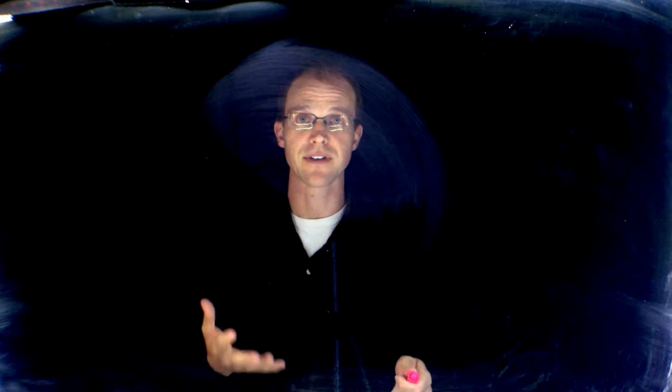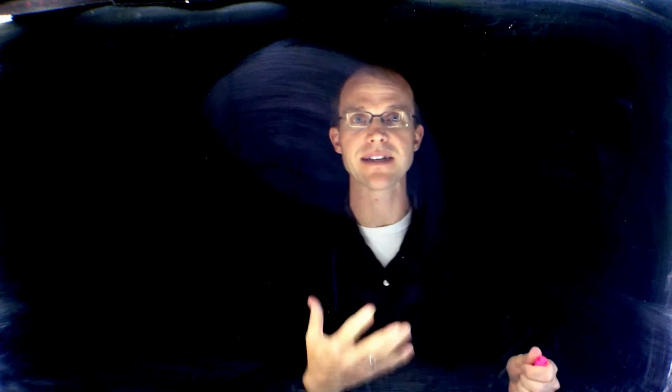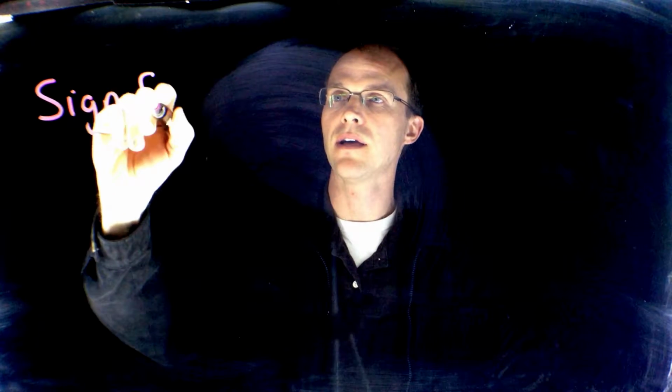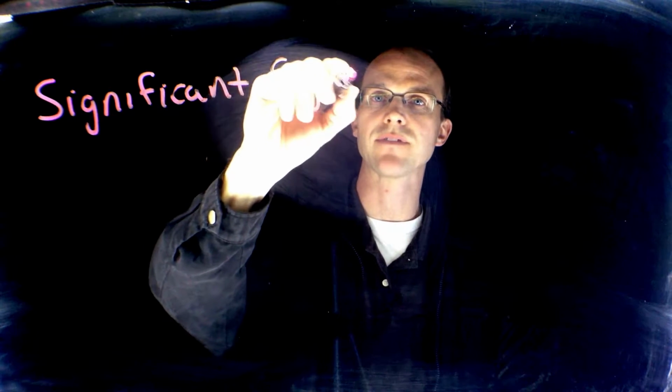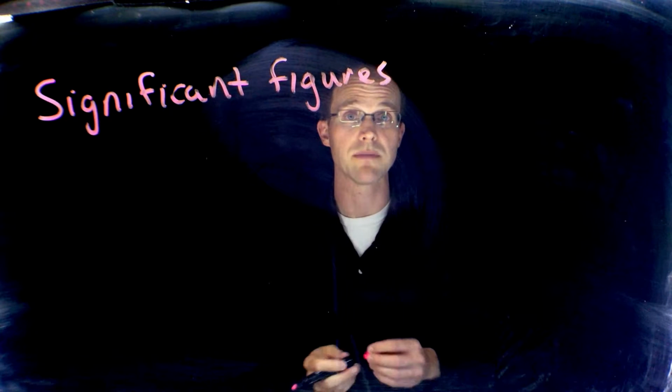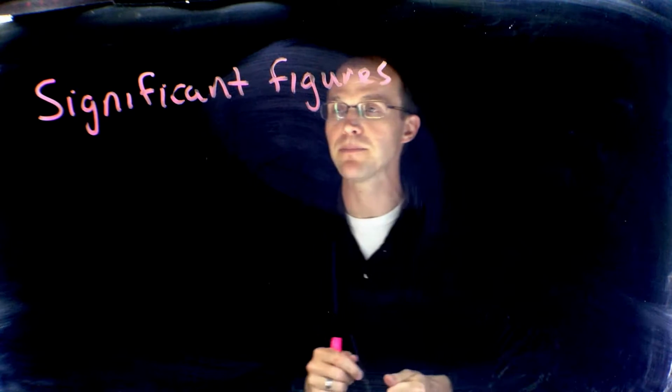Now, in another video, we talked a little bit about why significant figures are important, why we'd want to care about them if we want to know something about how precisely we measured a number, say the number 100 versus the number 100.0. The second one implies that we measured it a little bit better. So it turns out there's a few rules that we need to know about how to count significant figures. How do we know how well we measured a number? And that's what significant figures are all about. Turns out there's some simple rules.